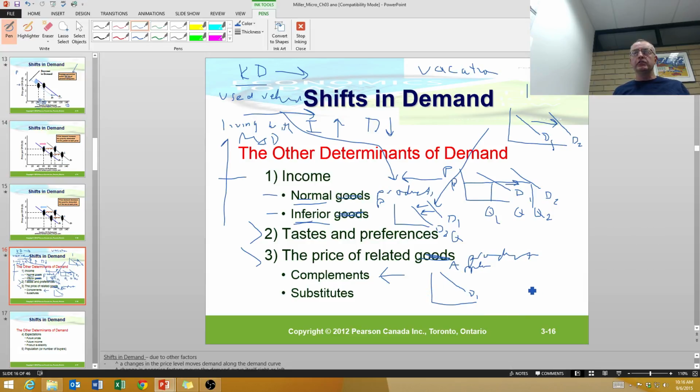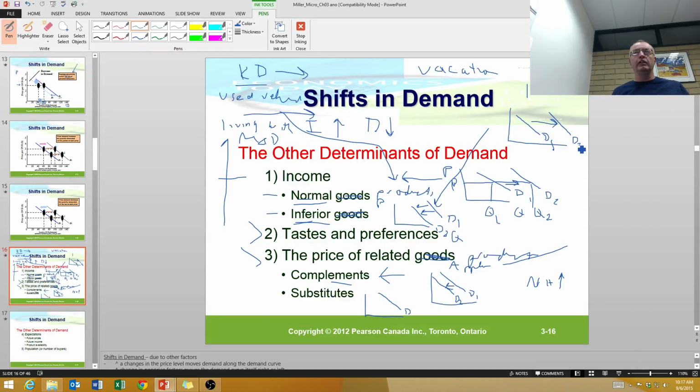If the prices of new houses go up, people are going to buy fewer new houses. And if the market buys fewer new houses, then the demand for washers and dryers and dishwashers and microwave ovens and the like is going to decline. So if the price of houses goes up, the demand curve for complementary products like appliances will decline. And then likewise, the opposite happens with so-called substitutes. Here's our original demand curve.